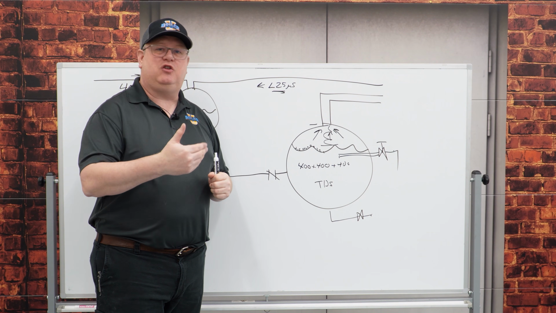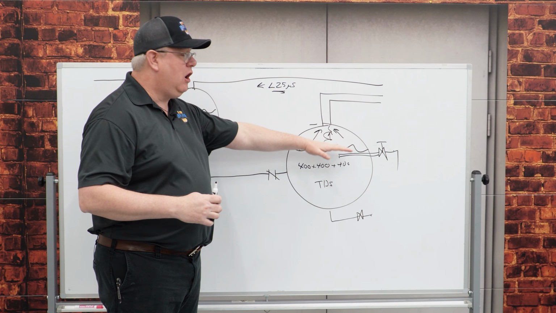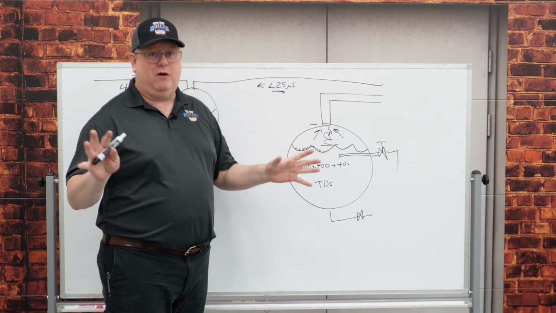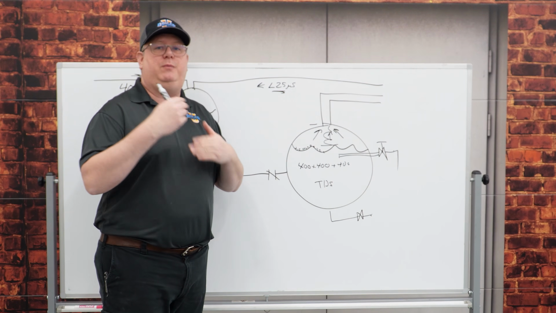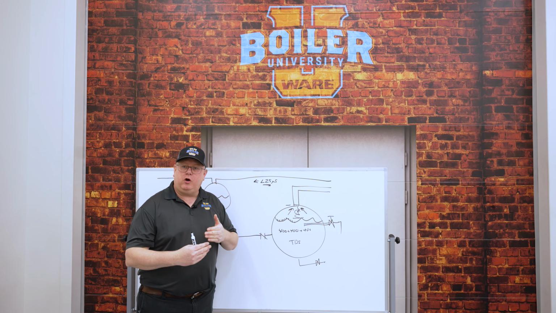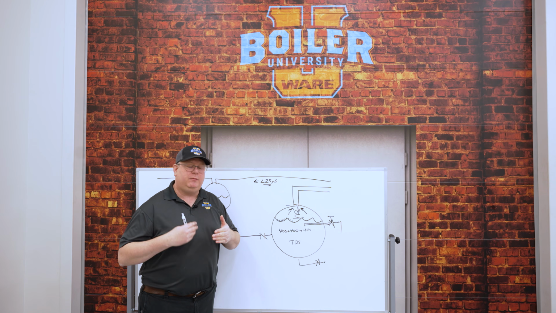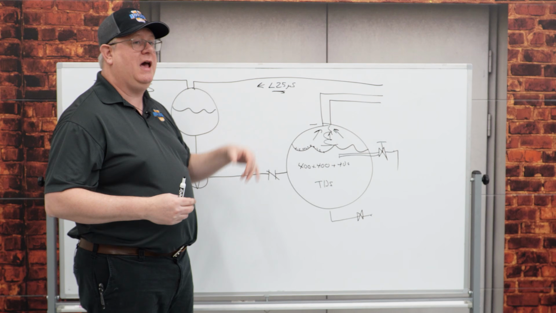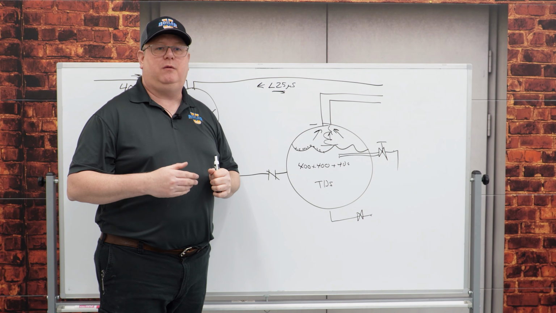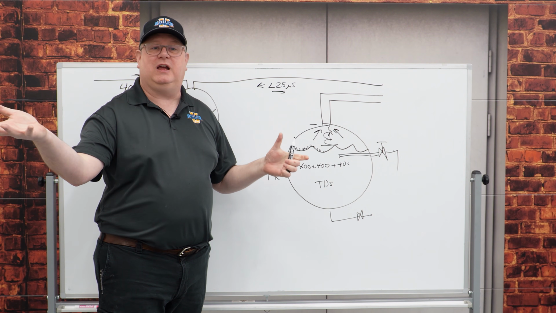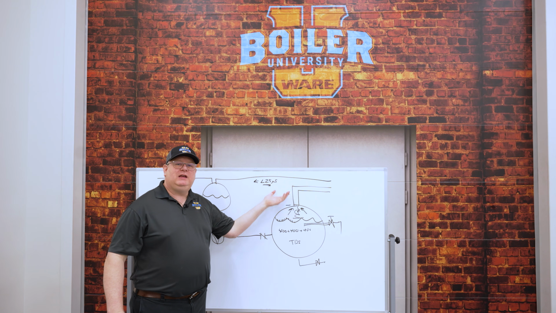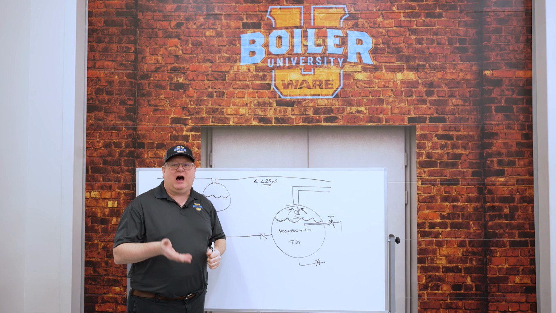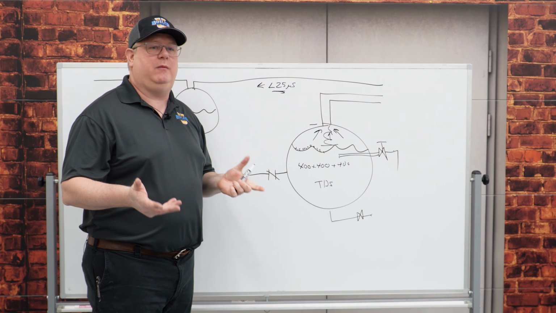It may be intermittent because at low loads, we have lower steam velocity leaving the boiler, so carryover is less likely. But when we have peak demand, we're running the boiler hard or we're dropping the pressure on the boiler because of system demands, we're more likely to have carryover. So if you're monitoring that, check it during your highest load to make sure that you're not getting carryover. So if we detect carryover and we check our boiler water and our conductivity is high, essentially we need to get rid of some of that water.